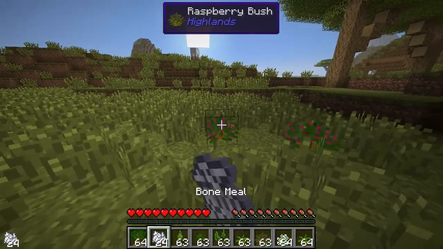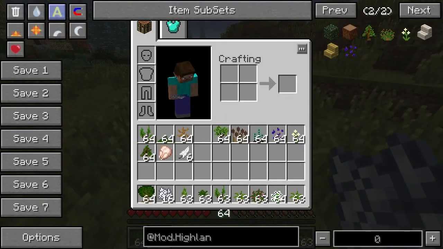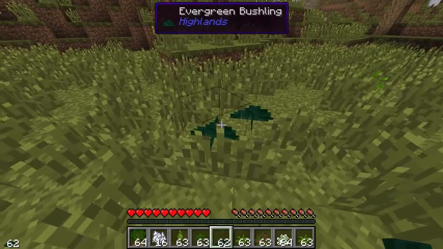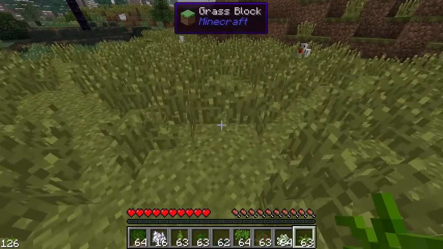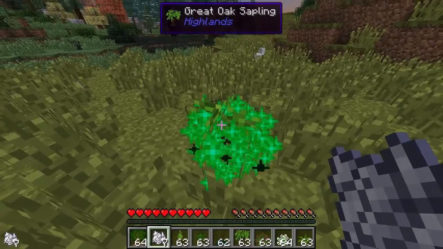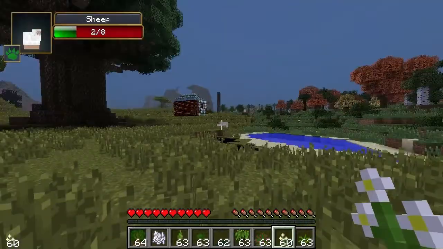And of course there may be things like world spawn stuff, which is nothing to do with Highlands. One thing I've noticed is that nothing seems to grow. That may be because there's been interoperability with Forestry, Thaumcraft, and Mine Factory Reloaded. So what that kind of means is that all the temperature and humidity stuff is going to be affected. We're not getting much luck here. Oh well, I can always come back to this place, I guess.